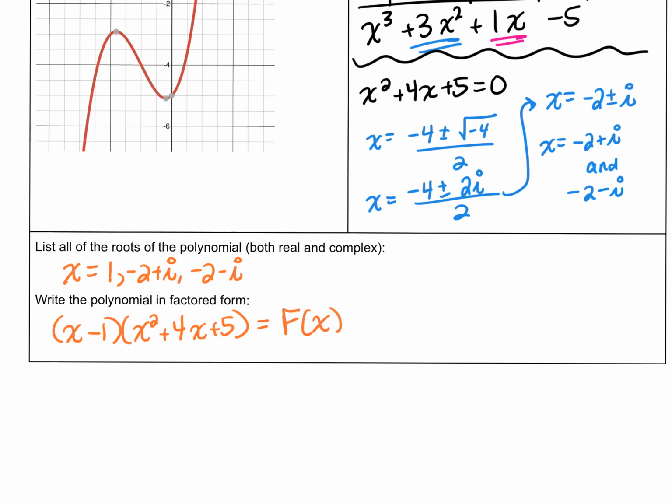We don't have rational roots that came from this quadratic. So that is our factor, okay? The only way we would actually write these things that we found here is if they are rational, real roots, okay? So we don't have to write it as x minus (-2 plus i) and x minus (-2 minus i).